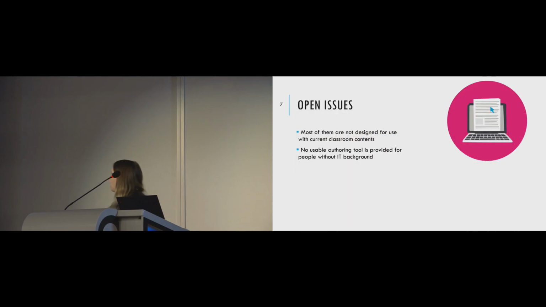But there are some remaining issues. First, most of these systems are not designed to be used with all the current classroom contents in schools for people with visual impairment, and they do not actually provide an authoring tool for people without IT backgrounds, so they really hinder the use by teachers and by the relatives and family.